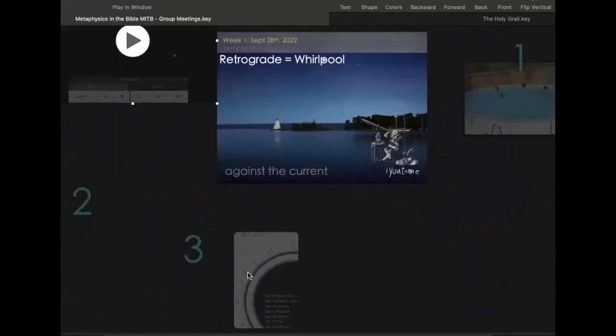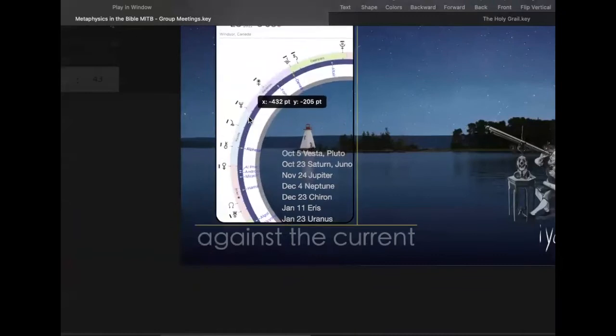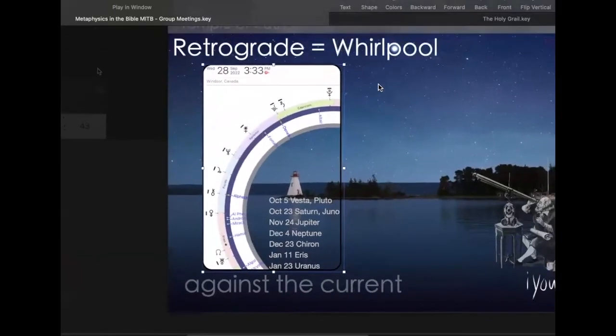So what's happening in the sky right now: there are this many planets in retrograde. I won't go through the names and what they do because that's not for this meeting today, but that many planets are in retrograde, and they've been in there for quite a while, since June, some of them. And they're all in a row. This backward motion affects us. It's like an internal lesson. It's an internal vibration that we actually do feel.